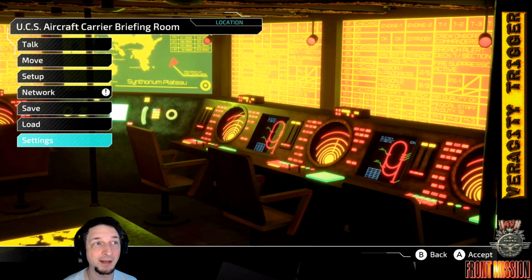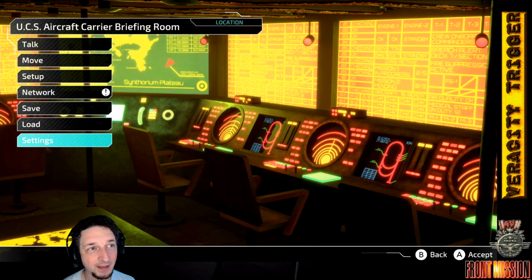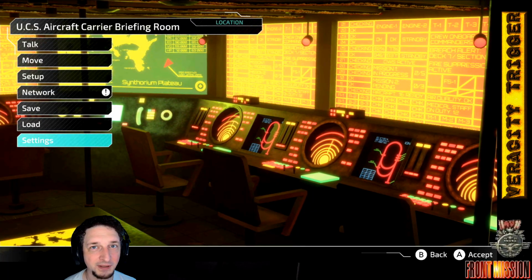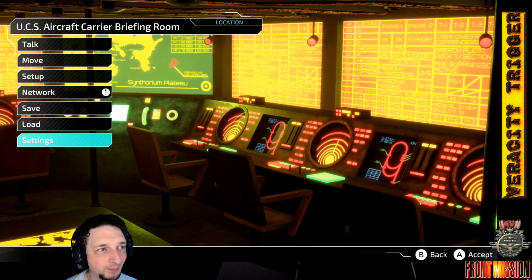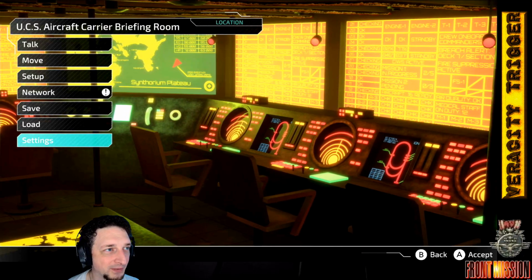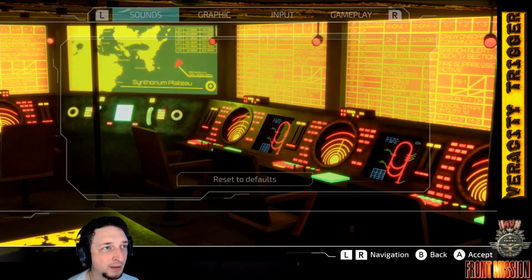We're going to go ahead and do a tips and tricks tutorial on Front Mission 3 as far as just a very simple thing, just settings. I just want to cover settings here because there are a few extra things in here than there were before. So let's just cover this.